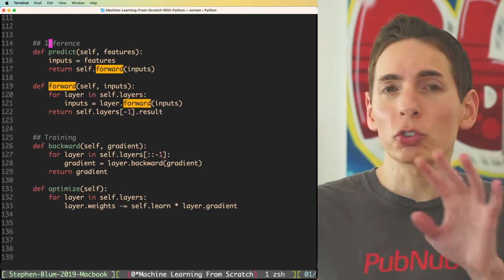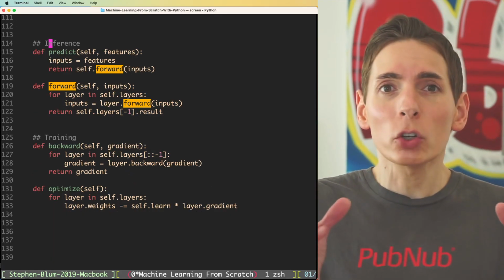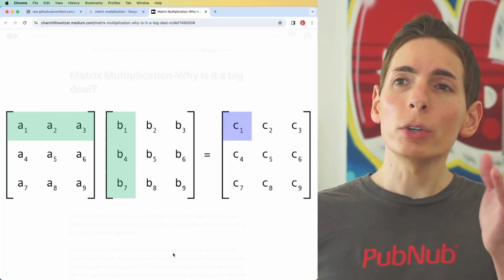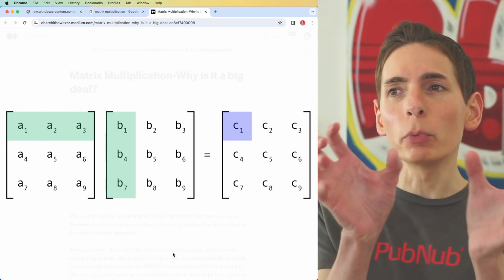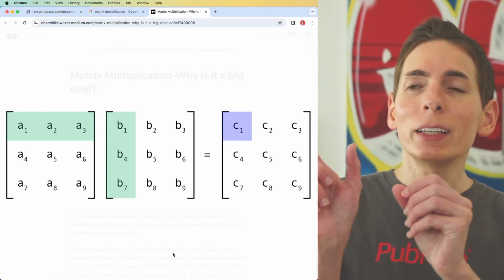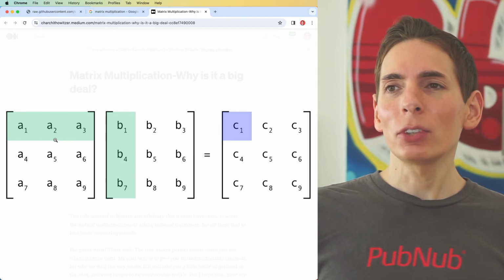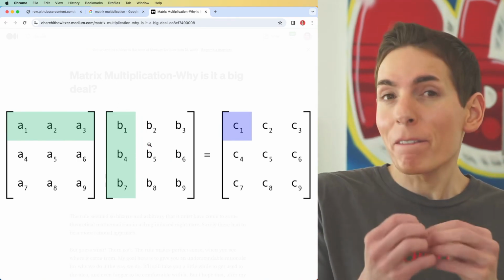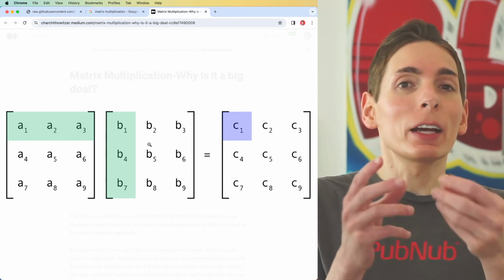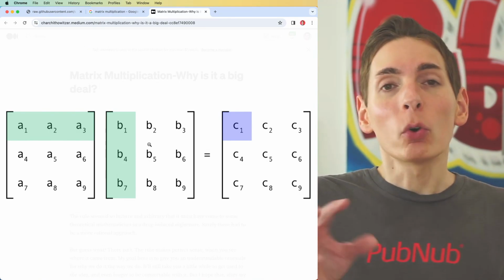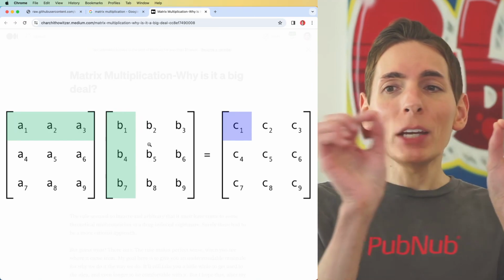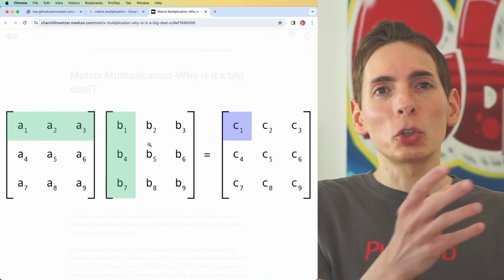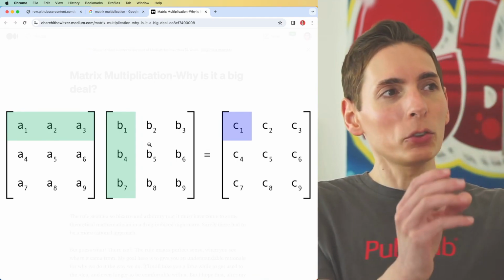So let's just start with the very basics. Machine learning is all just matrix multiplications for the most part. What we're doing is we're taking two matrices, multiplying them with each other, and then we get an output matrix. Input matrix is A. The input matrix is the information that you're feeding into the network. So for an LLM, this is a bunch of text data. For image recognition, it's going to be a matrix of all the pixels, so you can feed an image in. For audio data, this could be the waveform all put into a matrix.